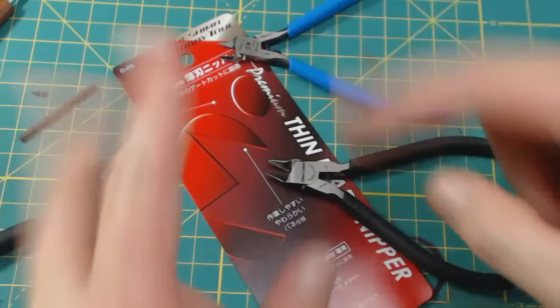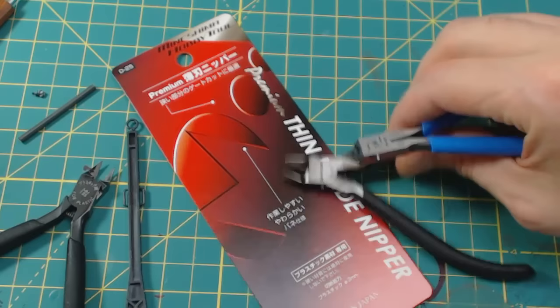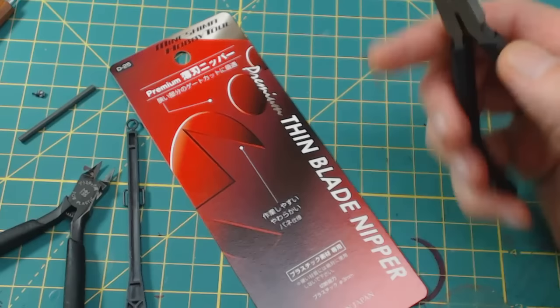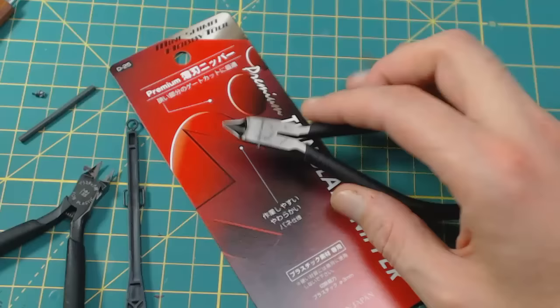As far as market price, I believe these are a lot cheaper than buying the God Hand brand. Personally I was a little disappointed in the durability of those. You can see some similarities — you've got the stops and stuff — but for my money I would definitely end up picking these up. I believe HobbyLink Japan has these, along with amiami.com, and I'm pretty sure Hobby Search has them as well. You guys can do some poking around and find who has the better deal. Really similar to these, just a longer tip. We'll have to see how durability stands up, but I will let you guys know. Any questions or comments, leave them down below. Thanks for tuning in — peace out.